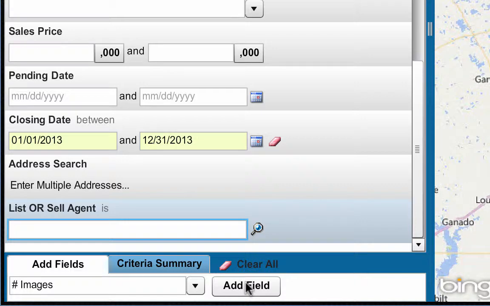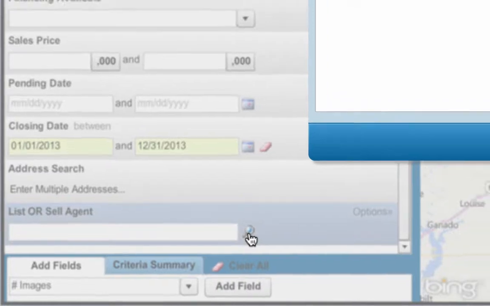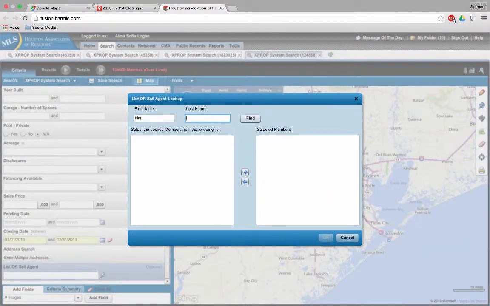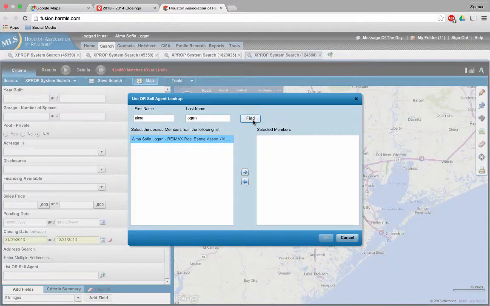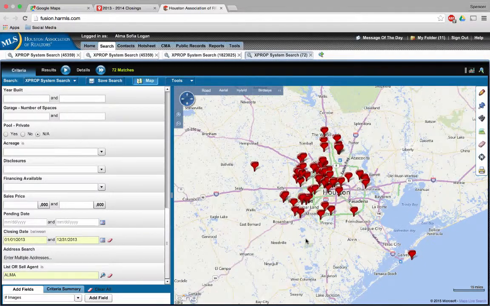and you'll see that little box pop up. Okay, so all you have to put in this box is your MLS ID, that username you used to log into HAR. If for any reason you can't remember, you can always hit this little magnifying glass and simply type in your name, and it should find you. Just like that. So once it finds you, click on this little right-hand arrow and then hit OK. And it will save that. Perfect. So here it's showing 72 closings for the entire year of 2013.